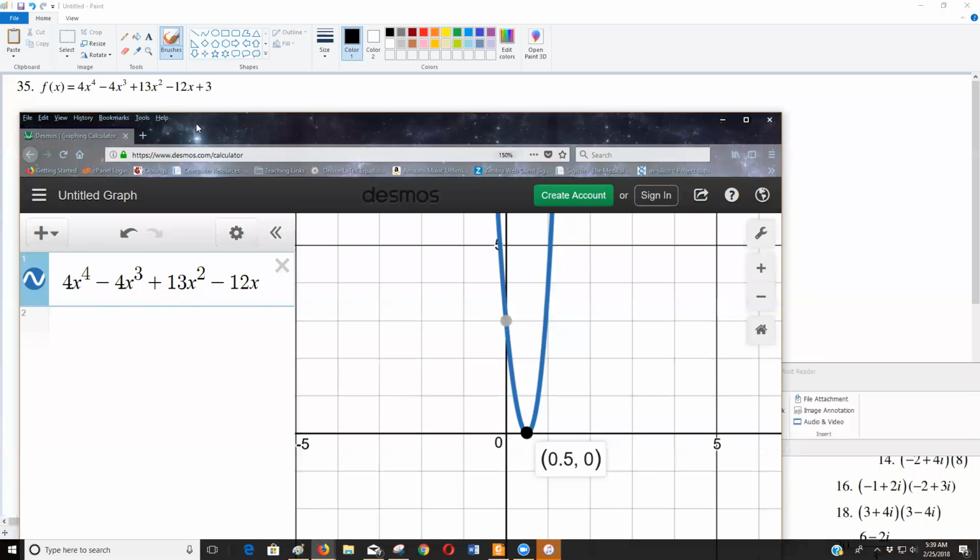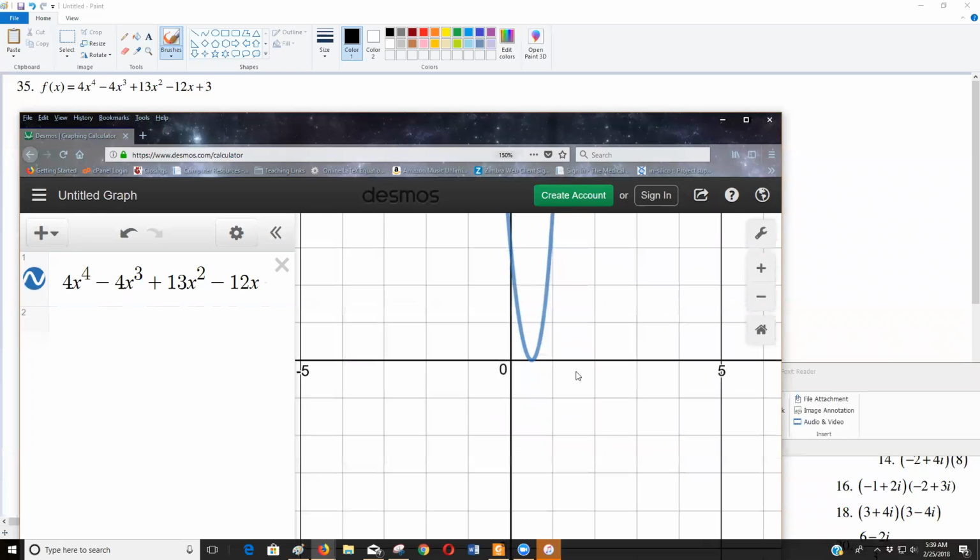So there's ways to do this analytically without any graphing technology. We can also use a little graphing technology to help us out. So I'm seeing here, graph that function, and I'm seeing a fourth degree equation. So I know this function is not going to turn around and head back down. But I'm seeing only one real zero. It's only touching the x-axis once at 1/2, and that has multiplicity 2. So that accounts for 2 of the 4 zeros that they're supposed to be. Because there's no other real zeros, I know there's going to be this 1/2 that counts twice, and then there's going to be 2 complex zeros. Now I've got to find them.